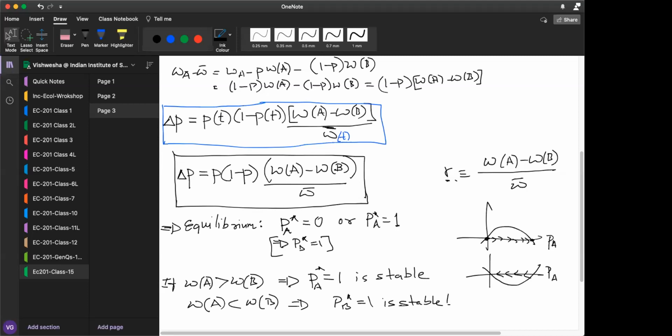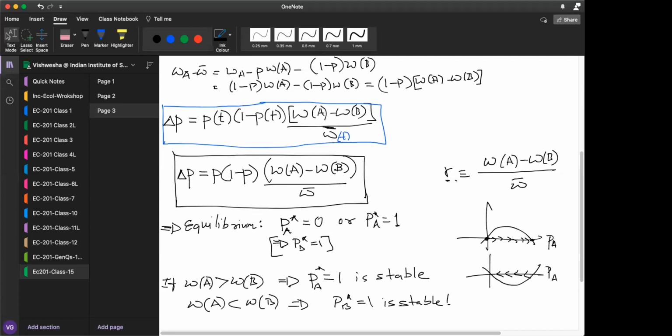And how do we determine this fitness? Like if we are assuming it over here, what is the value of omega A? Is that your question? Yes. Like how do we measure that? It will depend on genotype A, genotype B, and let's say you're looking at a specific context, and then maybe empirical data will tell you what omega A, omega B must be, and those will then tell you.